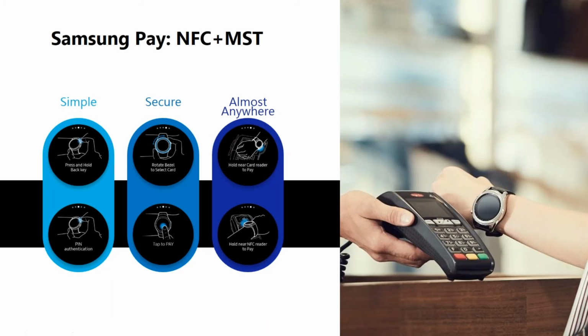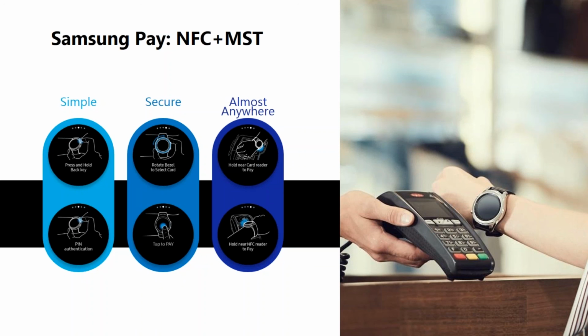Okay, and then the last feature that I'm going to talk about for the Gear S3 is Samsung Pay. So incredibly simple feature. I'll show you an example of how this works during our live demo session. But super simple. All you have to do is hold down the button, then hold it up next to a terminal, wait a couple seconds, and then what it does is it actually simulates that magnetic stripe that you would have in a credit card, and allows you to make the payment again at almost any terminal.